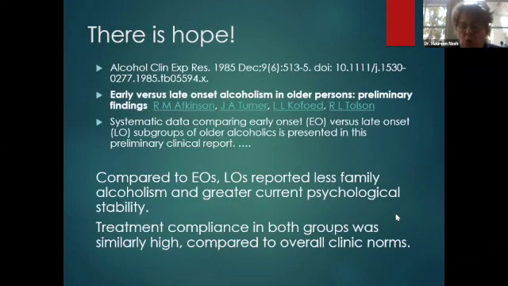But this is just one little study because I don't have time to go over all of the data with you. But what I want to tell you is there is hope. The thing about older adults who have substance use disorders is that it's a very different group of people than people who are young, who are currently having active substance use disorder problems.